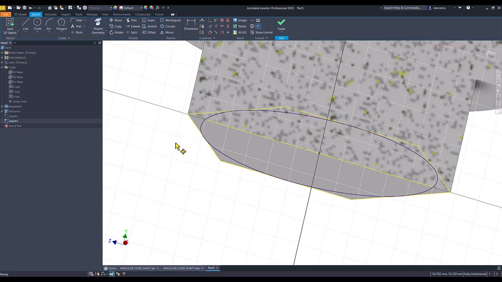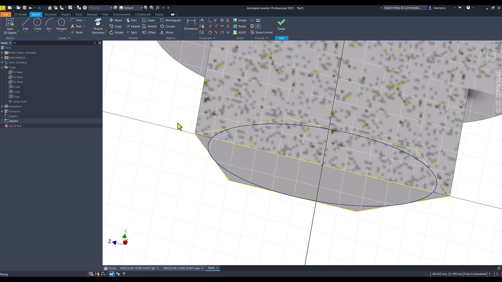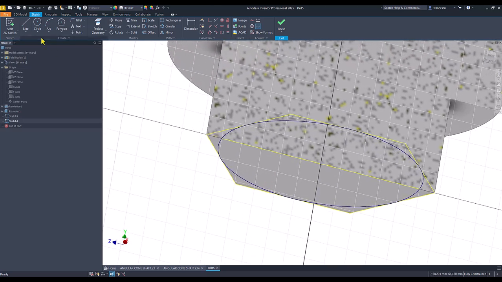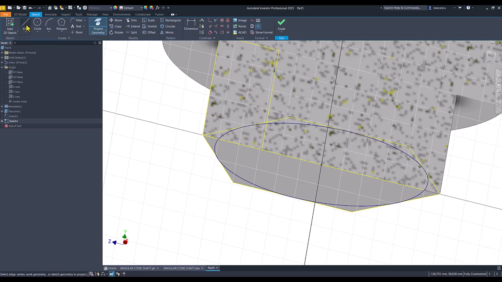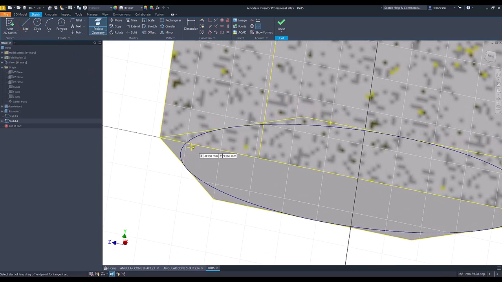F7 to see inside, and I also project this face, and now this point to this point is a line.